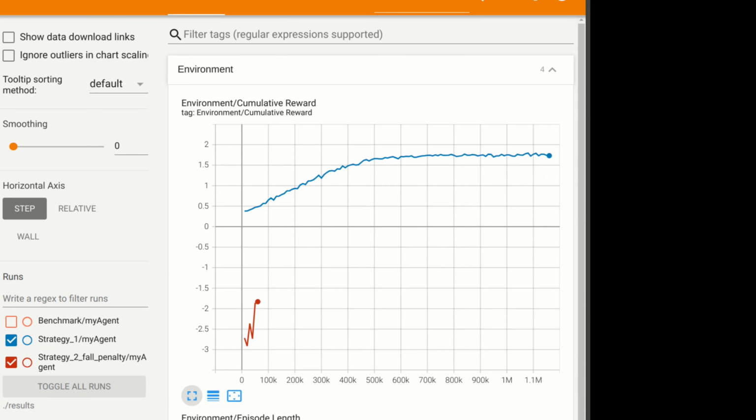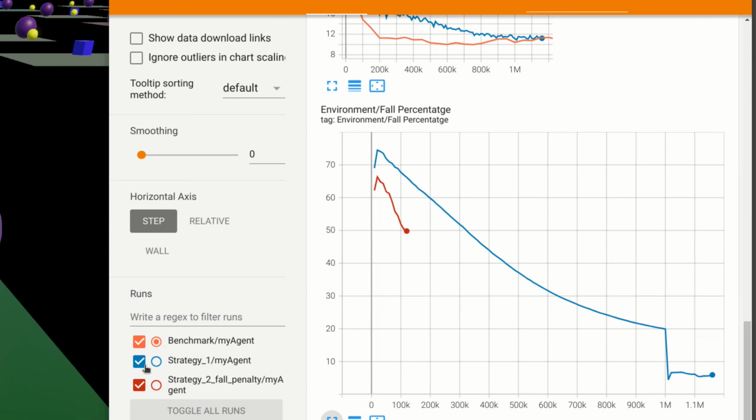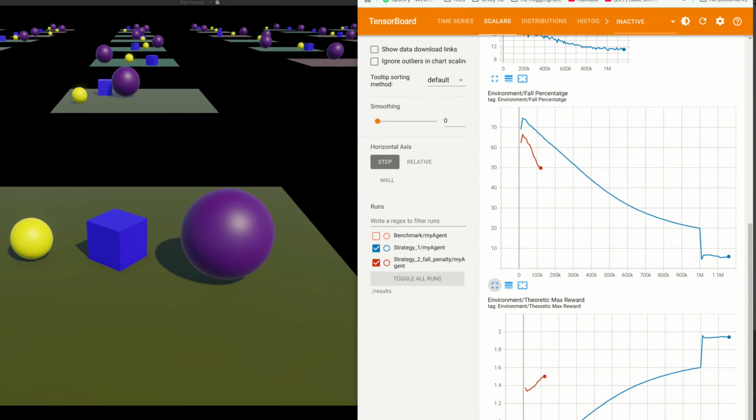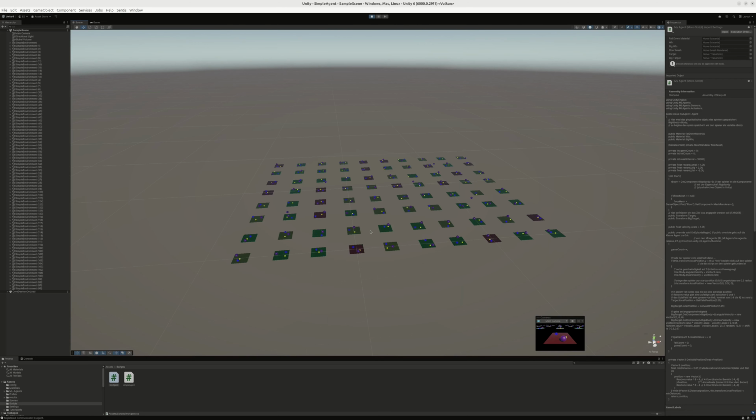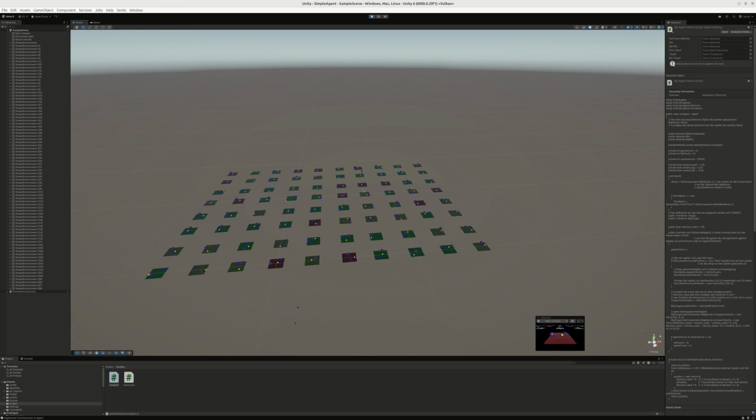And as you see, when we update the TensorBoard, the agent already learns to not fall down too often, and the fall percentage decreases very fast, especially compared to the run which we had before, because the agent tries to avoid the strong penalty. And if we take a look at the visualization of all the games together, it looks like 50% fall percentage is approximately correct. So the change in the implementation of the fall percentage from the last video works.